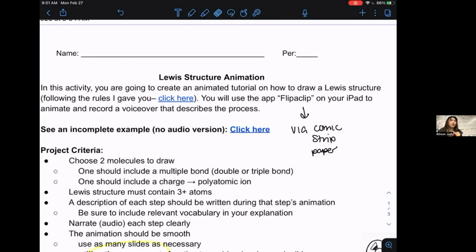But physical people, you need to keep in mind, you still need to have narration. So you still need to do an audio recording over it and create a movie somehow. So it's all still going to be digital as the final product, but you can go through a slightly different physical method in the beginning if you want to for the drawing. Yes. So we could do like Google Slides and then iMovie and do a voiceover. Yep, that is totally fine.